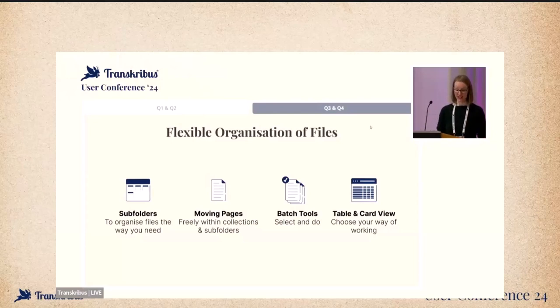Selecting many pages is quite cumbersome at the moment. If you want to select the first 20 pages in your document, you actually have to click 20 times. Enabling some sort of batch selecting pages — like holding Shift — is a highly requested feature and will relieve your index finger in the future. In the past we mainly focused on the card view to show your documents and pages, but the list and table view is useful as well and shouldn't be neglected. The harmonization of the feature range in card and list view is long overdue and will be tackled so you can actually use the list view properly.